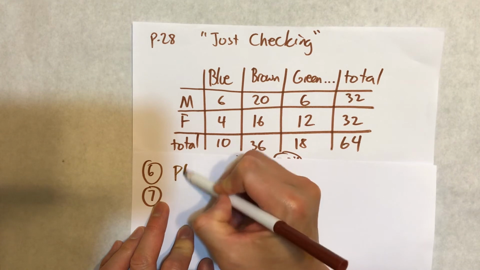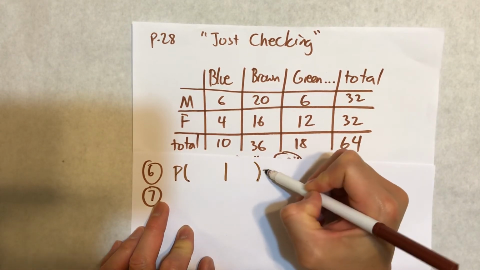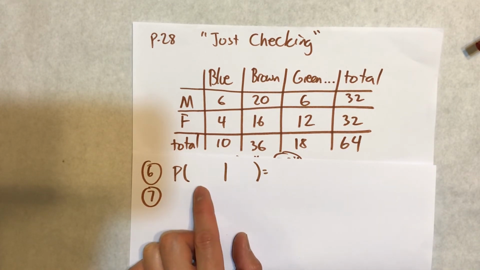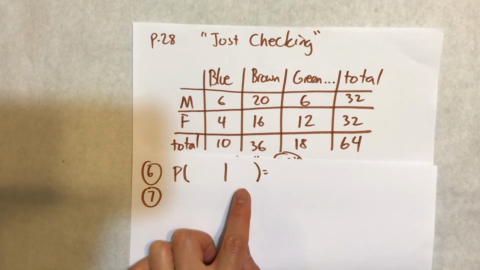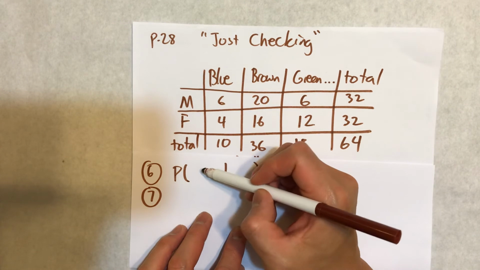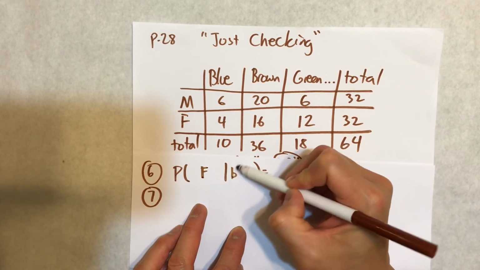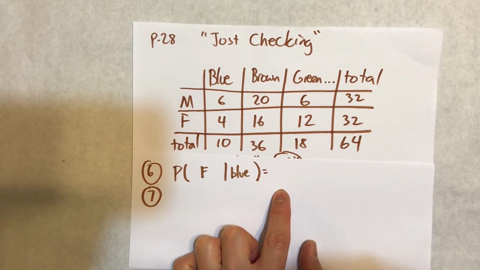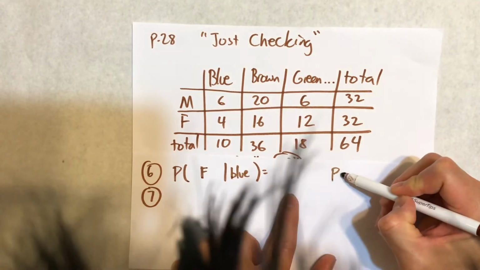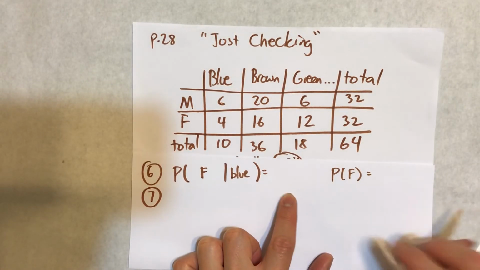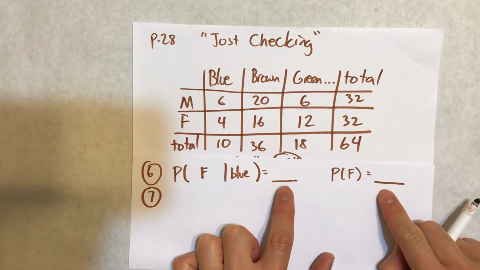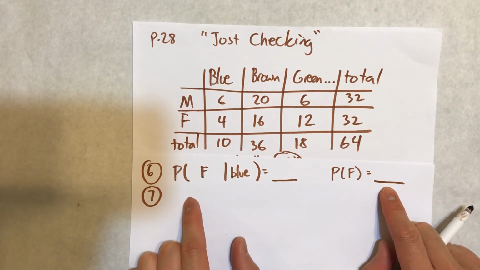Is it the probability of females given that they are blue-eyed, or is it the probability of blue-eyed given that you are a female? So this would be, what's the probability of you being a female given that you are blue-eyed? And then we want to compare that to the percent of all students who are female. So simply percent probability of female. Okay. So if these two values, whatever we come up with here, are equal, then we say that yes, they are independent.